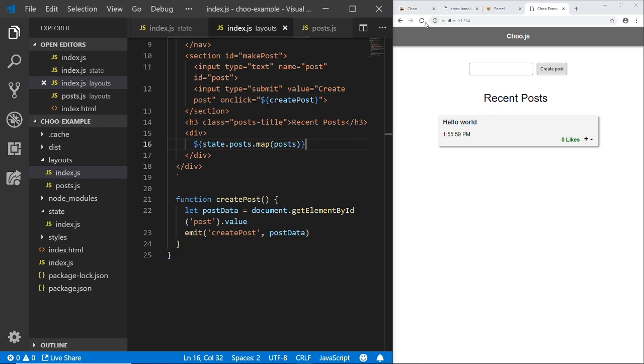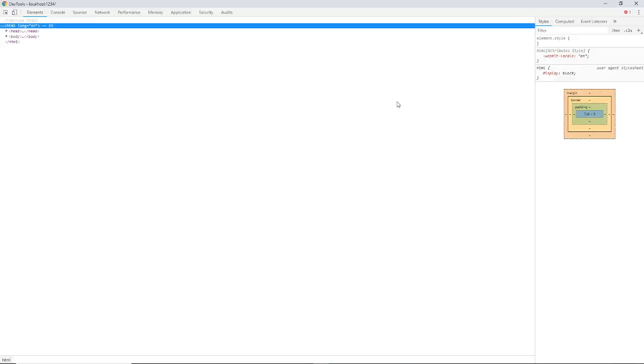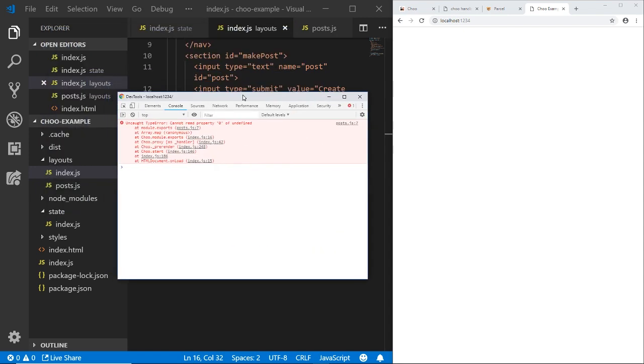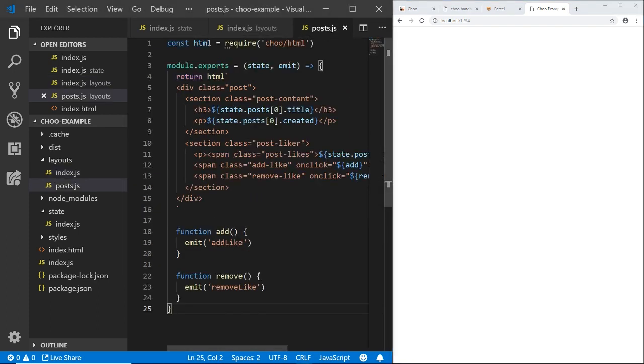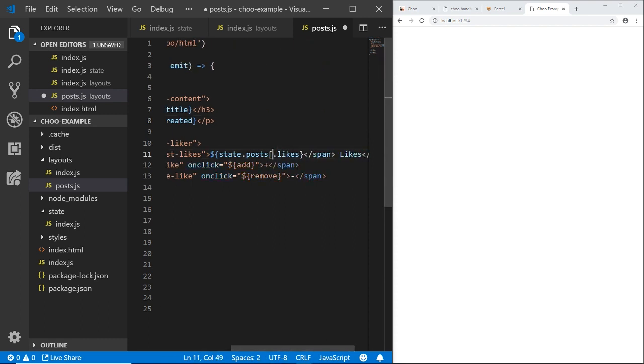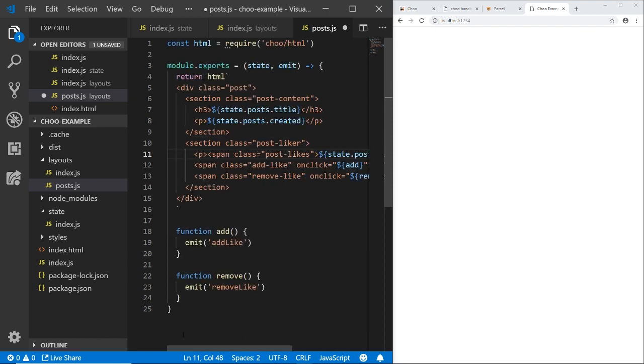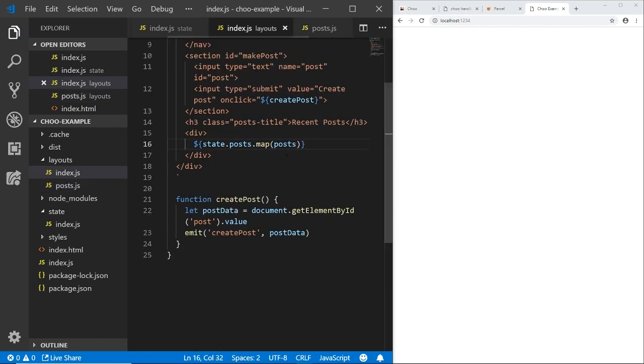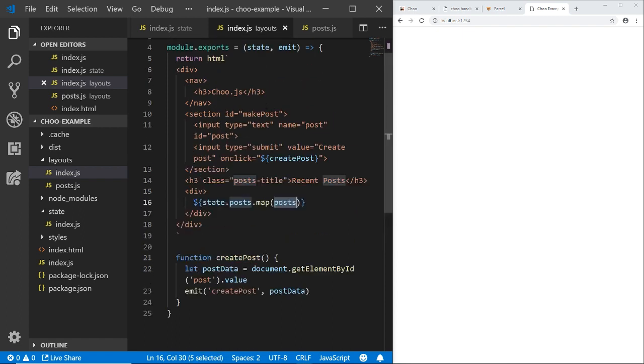If we save that, refresh, it breaks again. So we're kind of doing error-driven development, and it says property 0 is undefined. So now we have to remove that property, remove that, and you can immediately see that this will cause a problem because we have the state and emit that we're using inside the template, but in the layout we're only using the posts and we're not sending down the state and emit anymore.